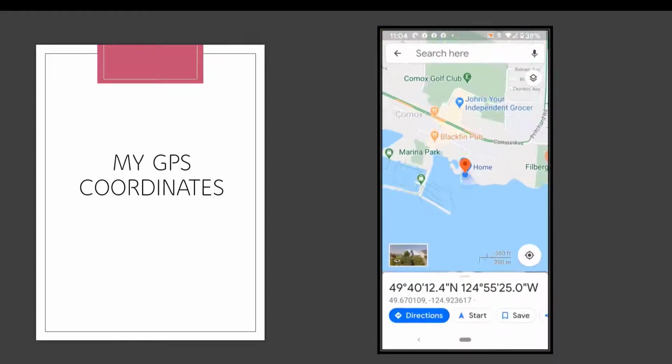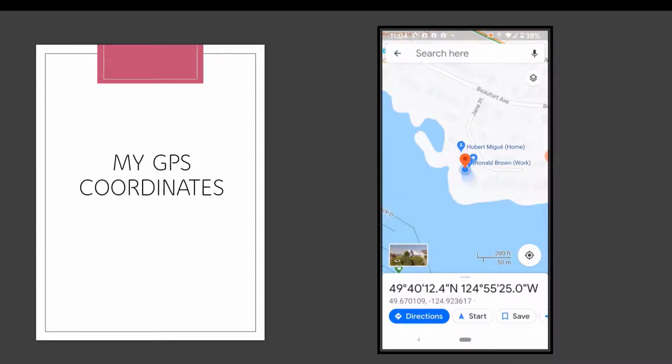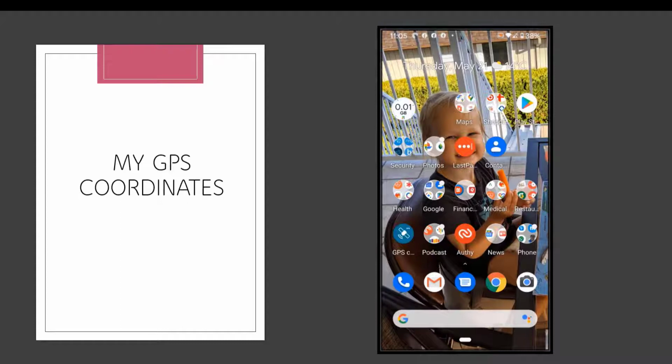It then connects me into Google Maps and identifies exactly where my location is. This is a very good app to have on your home page because it allows for quick access to your latitude and longitude in case of an emergency.